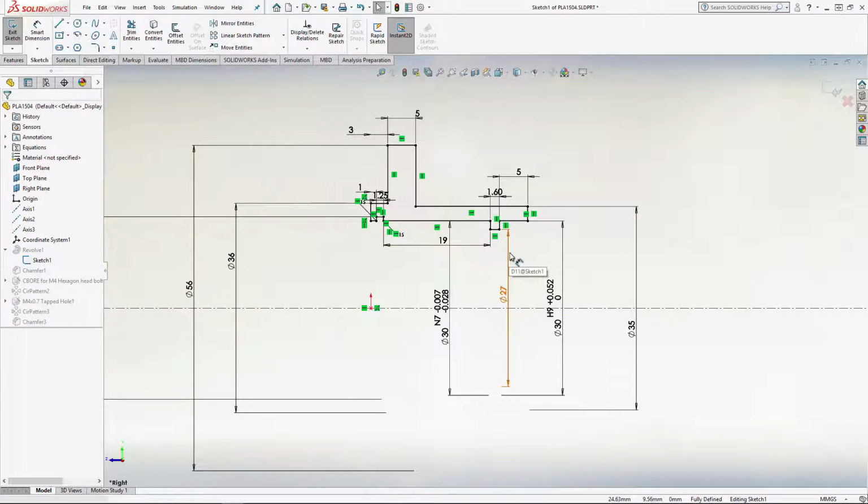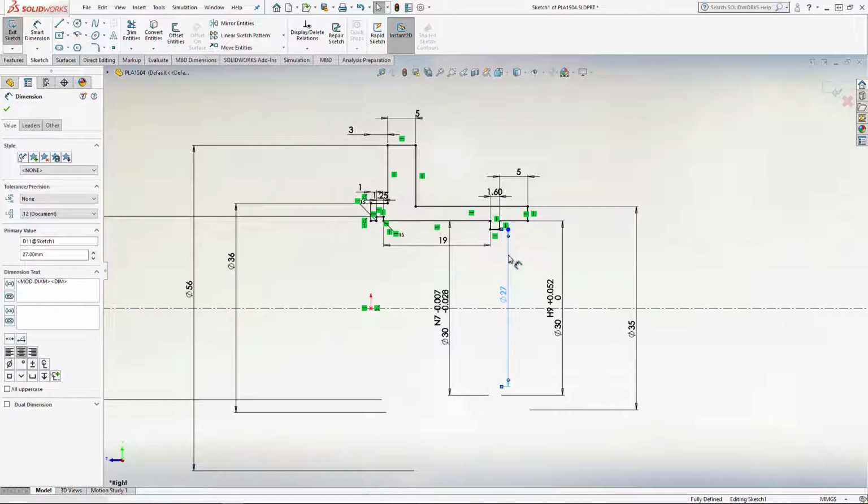You don't want to edit the actual value, so rather than clicking on the number, it's easier to click on one of the arrow leaders. Then what you see on the left hand side is your PropertyManager for all the properties to do with that particular dimension. Now, we've already said that we want to modify the tolerance on this, so you can see there's a specific section for tolerance there. The tolerance type is currently set to none, which is what we can see here. It's just a plain value.